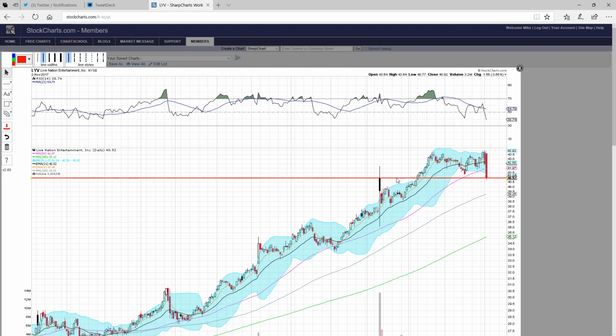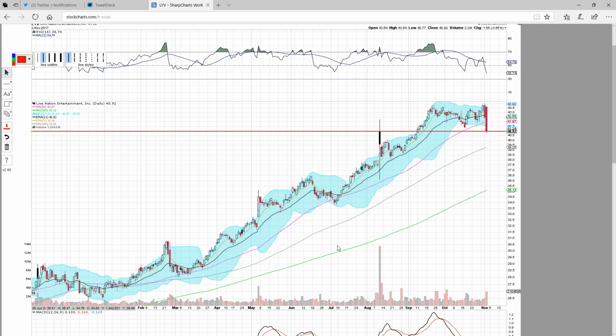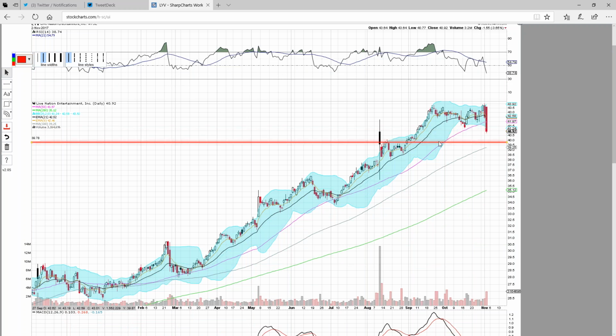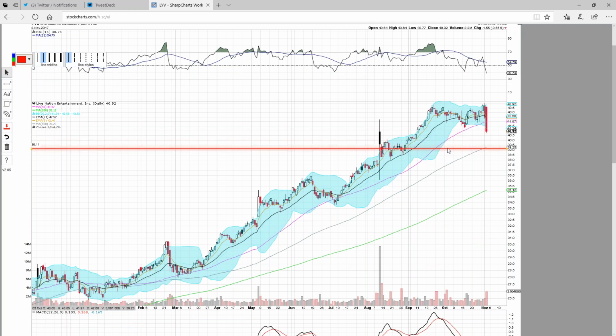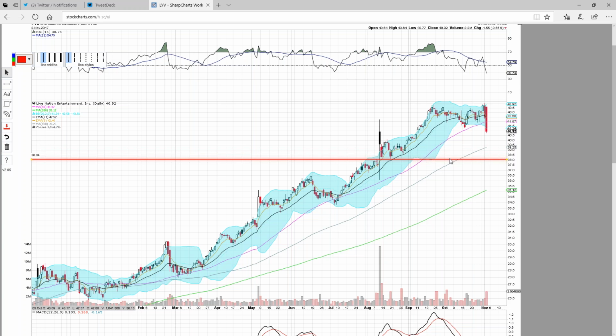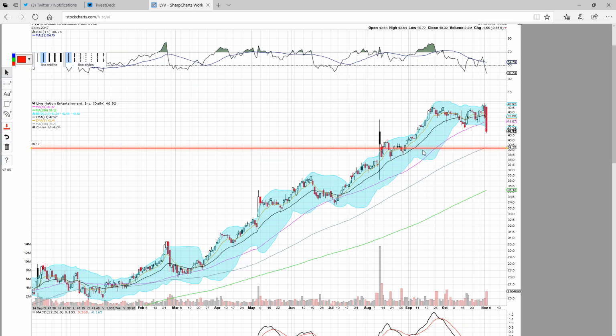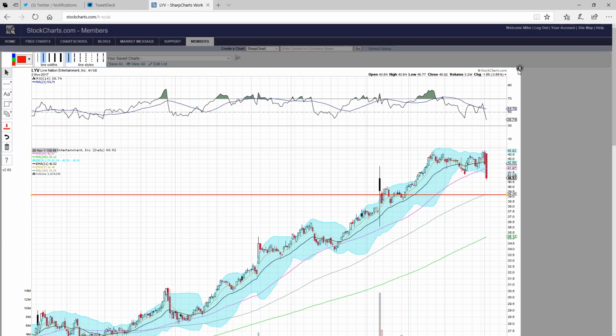So it's trying to hold this previous candle right here. It's not great support. Yeah, I see it. Honestly, I would probably look for a 38 area on it if it was that bad. If earnings were really bad, I'd look for a 38. I don't know what they were. But there is better support here than through this area up in here. Maybe the 100-day holds it. I don't know. I don't know enough about the name. I don't know how bad earnings were. So you're going to have to take a look at that one.